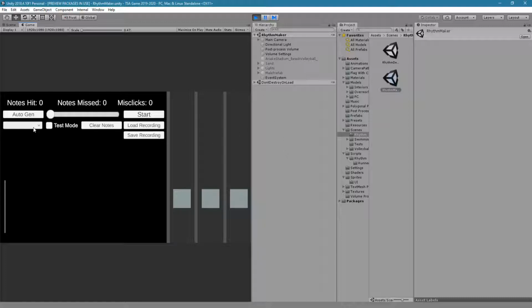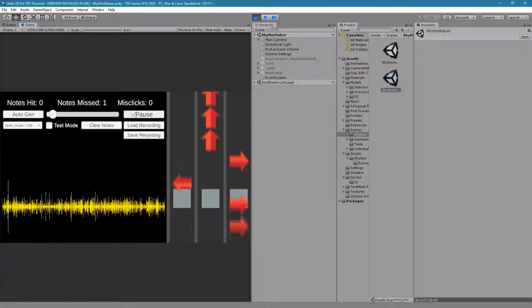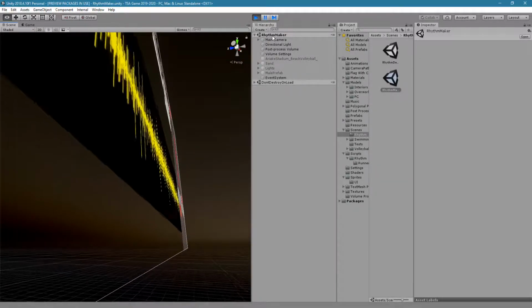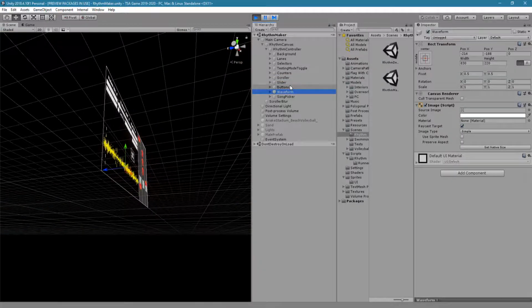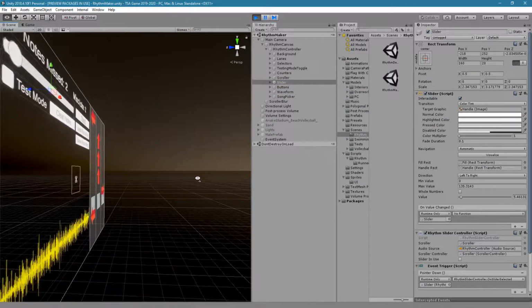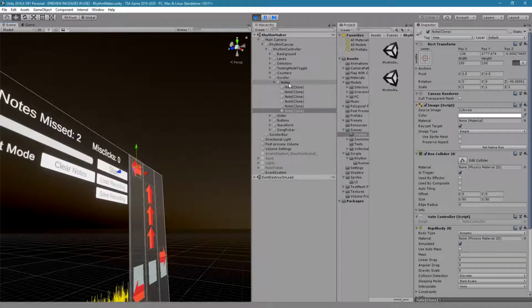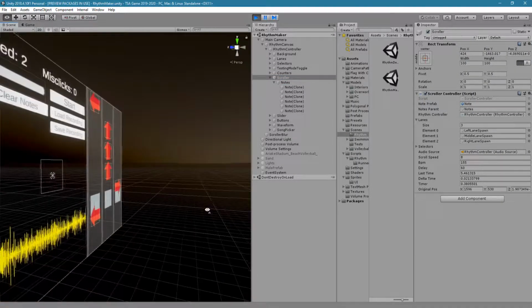Well, my initial idea was, here's what I'll do, right? I'll pick the song that I want, and right now I have it generating a waveform at the bottom. This is the song picker. And let's say we have AutoGen on, we can hit start, and it'll start going through the song, and it'll randomly generate notes as we go along. And if I go to the actual UI here, all it's doing is generating notes at the top here, and then there's a scroller object that's scrolling them down. The actual notes are staying in their own place, they're just getting scrolled down by this scroller object.